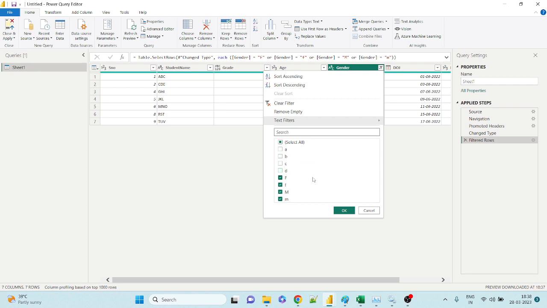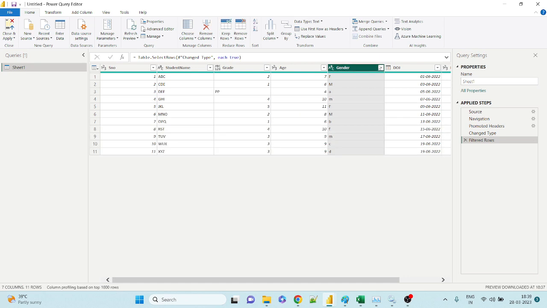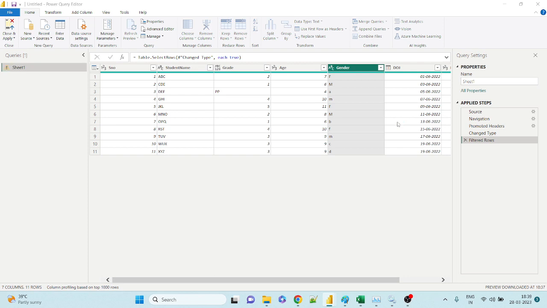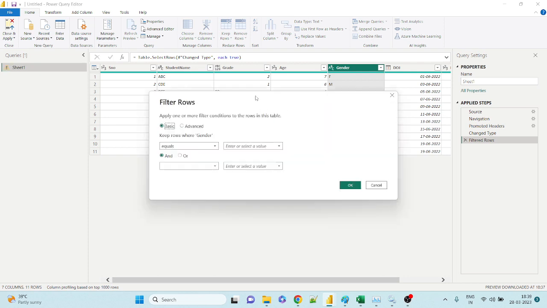So we are excluding. Instead of that, if we can tell Power Query Editor that I need data which is having gender code either F or M. That's all. Whichever code that comes, you simply ignore. So to do so, instead of basic filter, I'll select everything here. I'll click on OK. Instead of basic filter, I'll go to text filter, where I can choose an advanced filter. See here, filter rows.